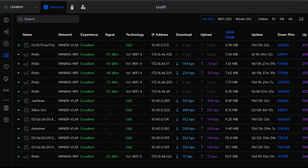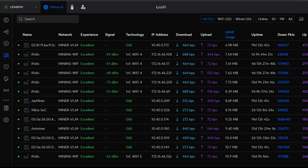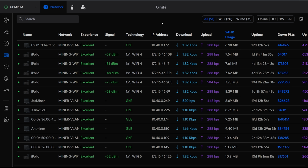Ubiquiti has gotten a lot better over the past couple of years. Maybe 10, 12 years ago they were pretty bad in my opinion, but now it's a lot more fluid and a lot more reliable, I have to say, in my experience, and I'm seeing a lot more analytics all in one machine. This is really easy to set up too. I'm not trying to sell this to you guys. I'm just saying what I use, and I really love this, where I have my Wi-Fi and my security cameras all together. But anyways, neither here nor there.